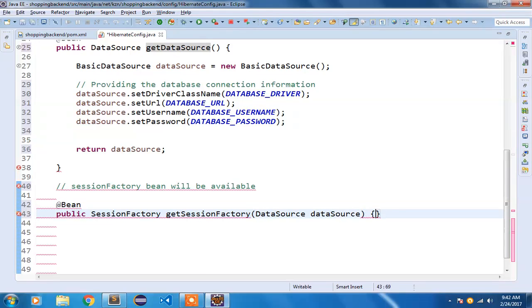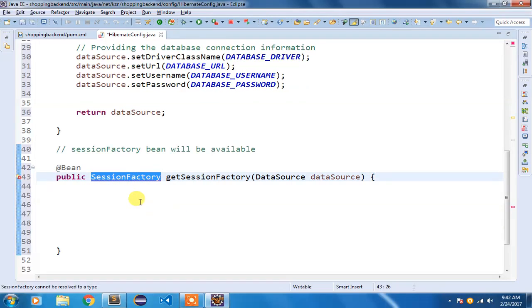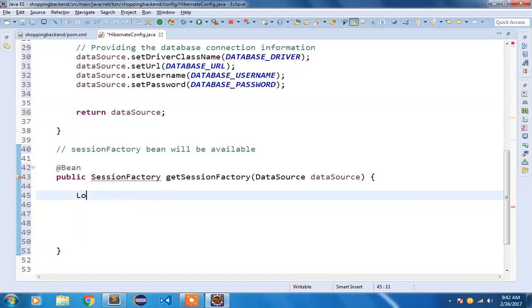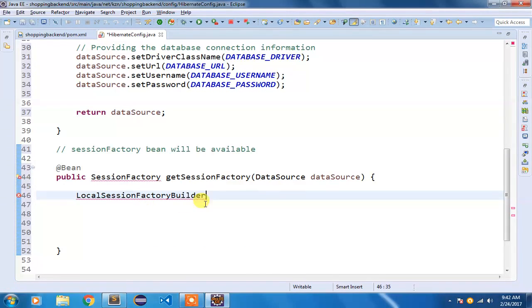So we need to return a session factory. For building a session factory, we're going to use local session factory builder. Now you need to ensure which Hibernate version you are using, because this is the common mistake that everyone makes, so that we use the proper class of that particular version.